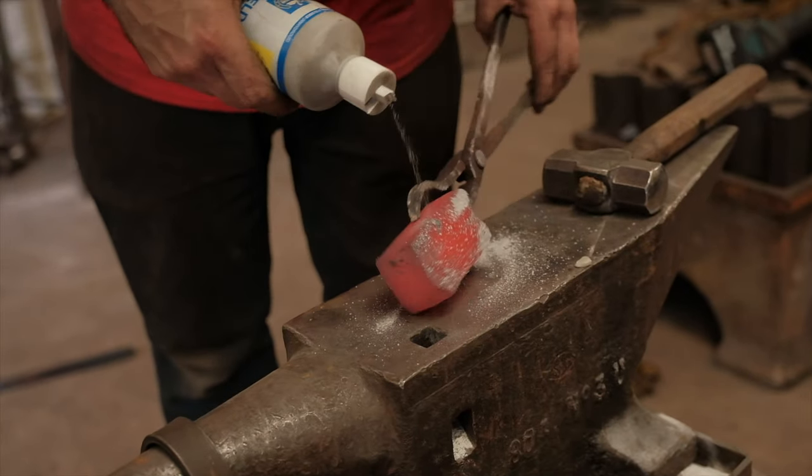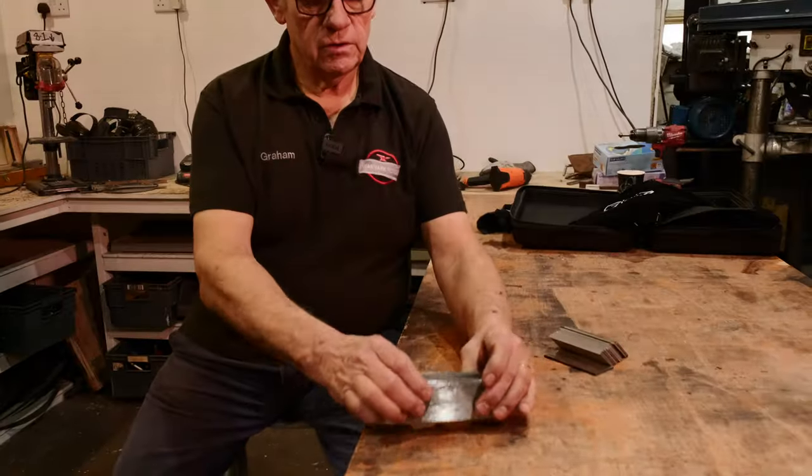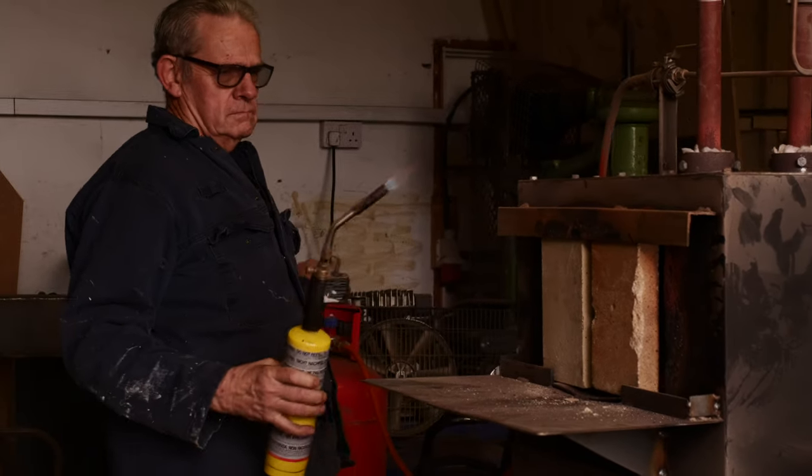The only way around it is to use a suitable flux — borax does work on stainless steel — but I don't like borax because the excess goes into the brickwork, dissolves the bricks, and you've got to have a separate furnace. So instead, you can use a reactive gas. Put your layers of steel and stainless steel together, nicely ground, into a canister with a reactive gas — a gas that at high temperature will react with chrome oxide, remove the oxygen from it, and leave you bare metal. Do that, and it will fold weld together very, very easily.